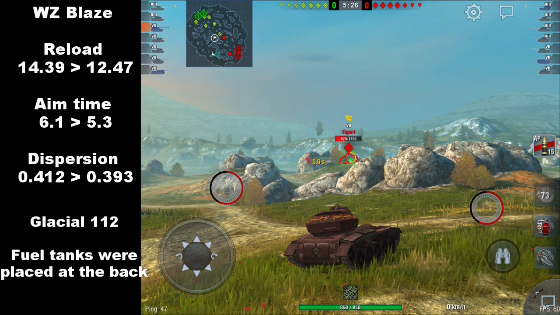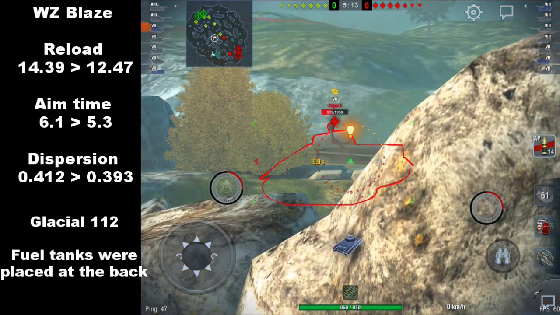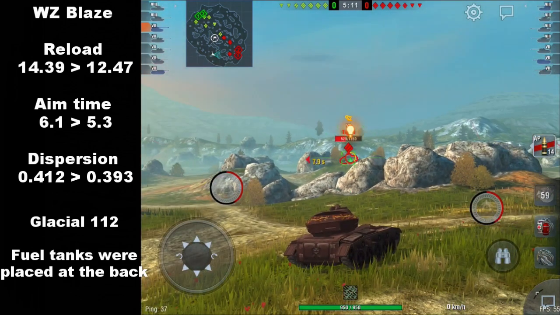And also, the Glacial 112 has received a buff. It has fantastic armor on that tank. However, the lower plate, anytime you got shot in the lower plate, you were virtually guaranteed to put that thing on fire. Not anymore. The fuel tanks on this thing were right behind the front lower plate. Now they were moved to the back of the tank, which means there is a considerably less chance of you being set on fire from being shot in that lower plate.